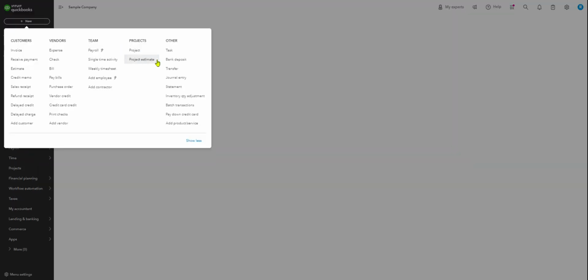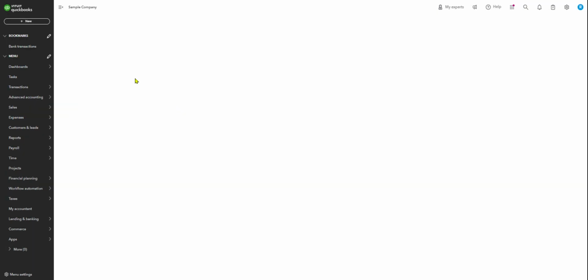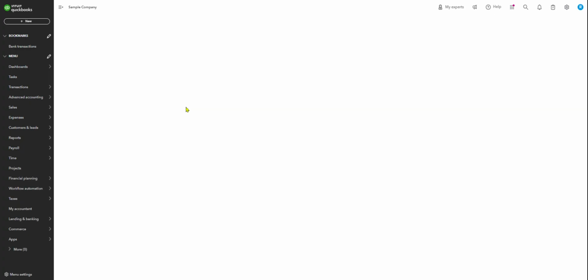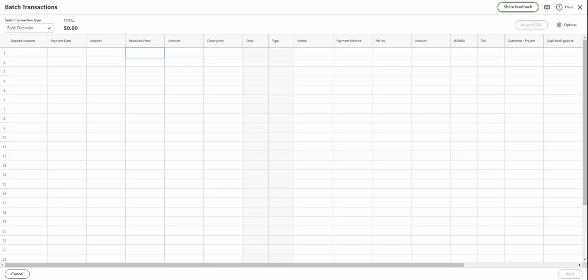Let's do the other one. If you want to see how they look, it's kind of slow today. All right, so bank deposit done. I'm just going to show you the screen since this is slow.